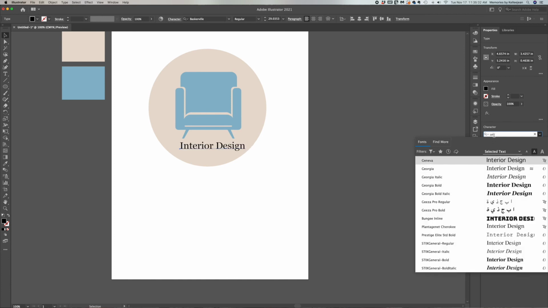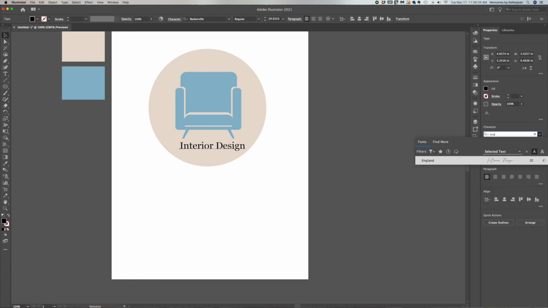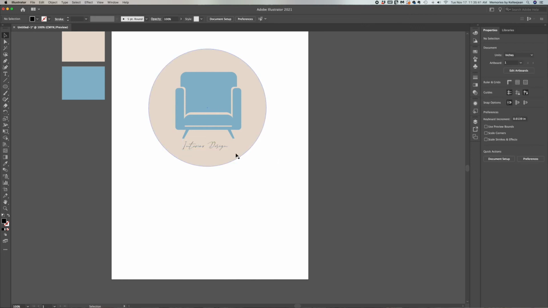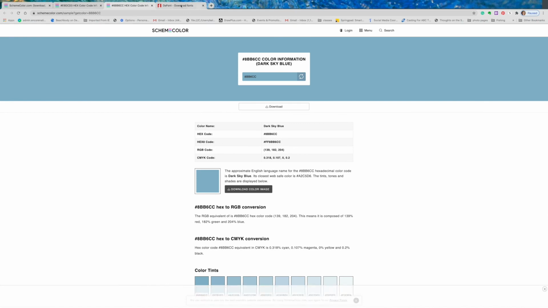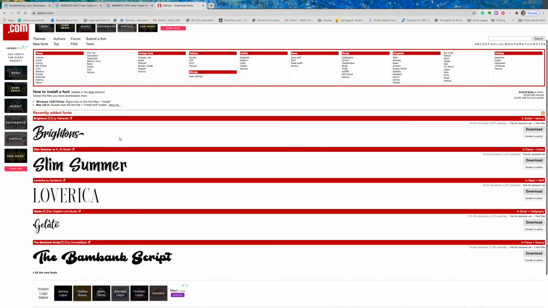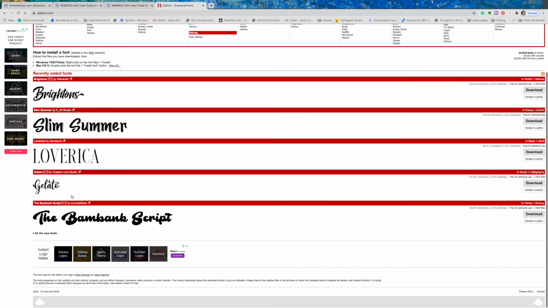Now, something I like to do, which I discovered recently, is being able to find your own fonts. So, for example, I like this. I think this is really fun graphic, and it's called England. So the way I find those is actually, if you come over here, it's called dafont.com, and this is a really awesome resource for fonts. Like, you can actually find calligraphy, school, handwriting, brush, graffiti, a million different ones.